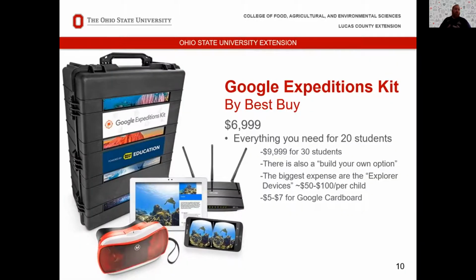The example I have up here is obviously wildly expensive, and I really doubt that a 4-H club is going to spend $7,000 on a Google Expeditions kit, but it has everything that's needed. The reason I have this up here is I want to point out what's needed.